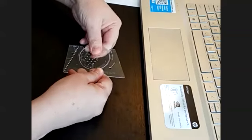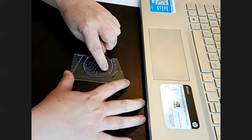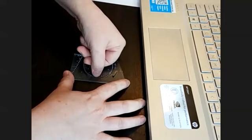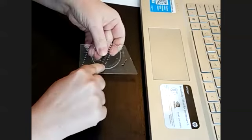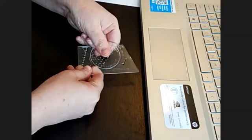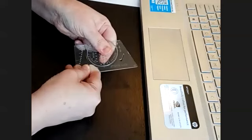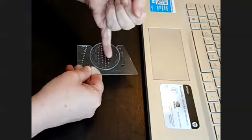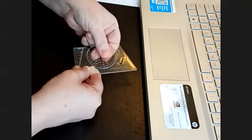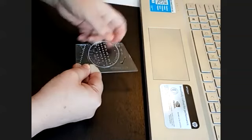That's all you need. Along the bottom of this wheel, and the wheel is adjustable, it turns, it's wonderful. Along the bottom of the wheel is a series of numbers from 10 down to 2. At the very bottom of the main body of the guide, there is a little mark. You can line up your numbers with the mark. So that is 9. That's about 8. Back this way. This is 10. 10 is perpendicular to your straight edge. This is as wide as your lines can get. That's the largest setting possible. If you try to keep going, the lines are getting narrower again. So you may as well just go in one direction.